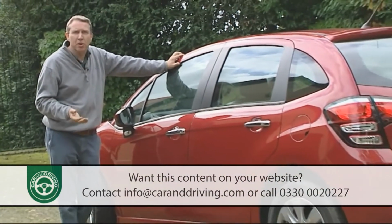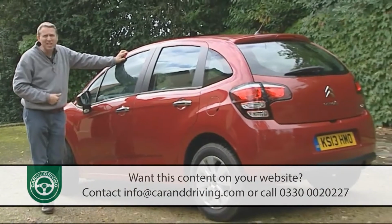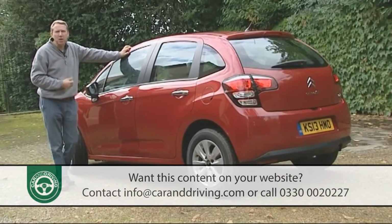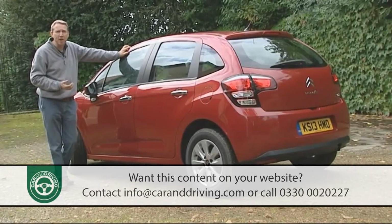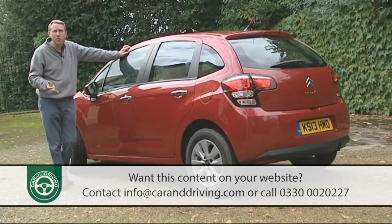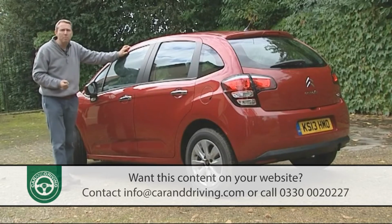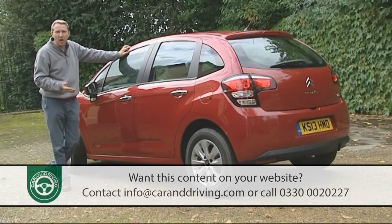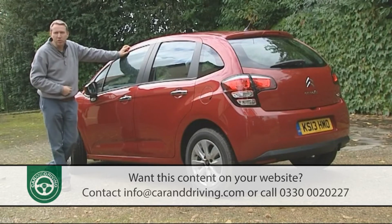Beyond Peugeot, there are of course a vast number of different supermini options. Renault's Clio is priced very closely against this car, but doesn't offer as wide a range of engines. You might also be tempted by comparably priced rivals like Volkswagen's Polo and Kia's Rio, but with both of these two, the boot space is a little less, and by and large the engine's a little less responsive.